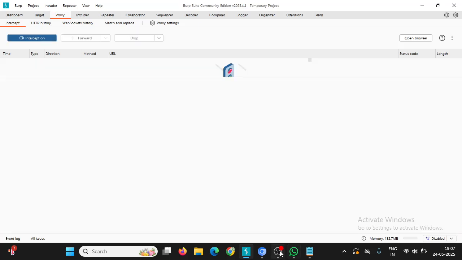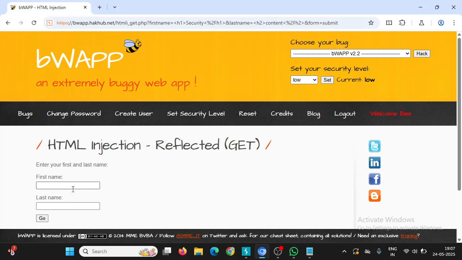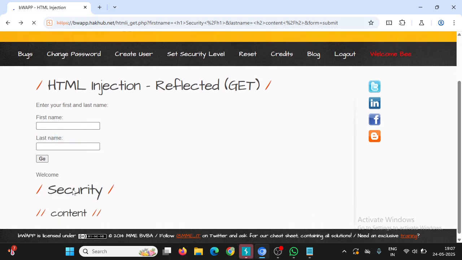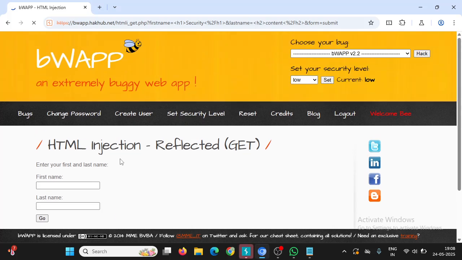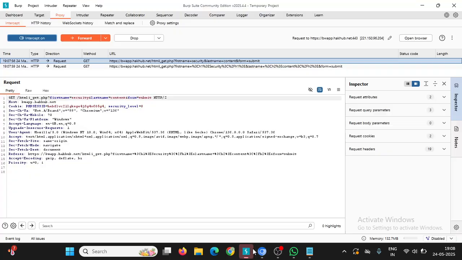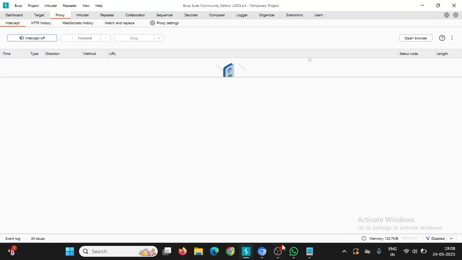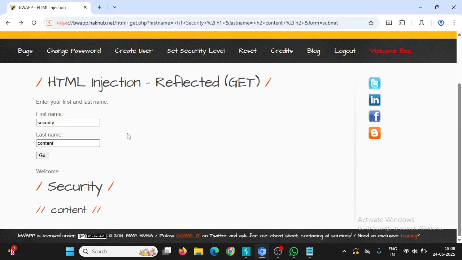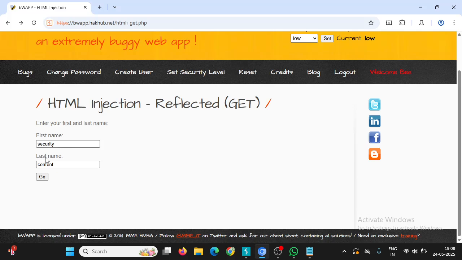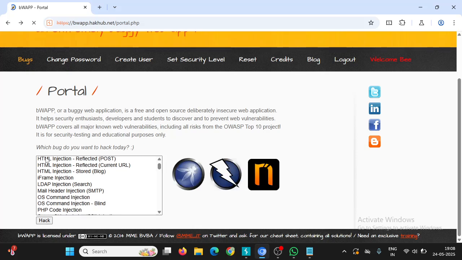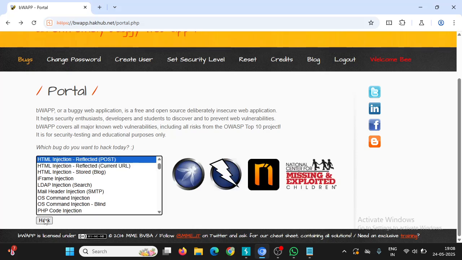We have seen the GET method, so let's see the POST method.